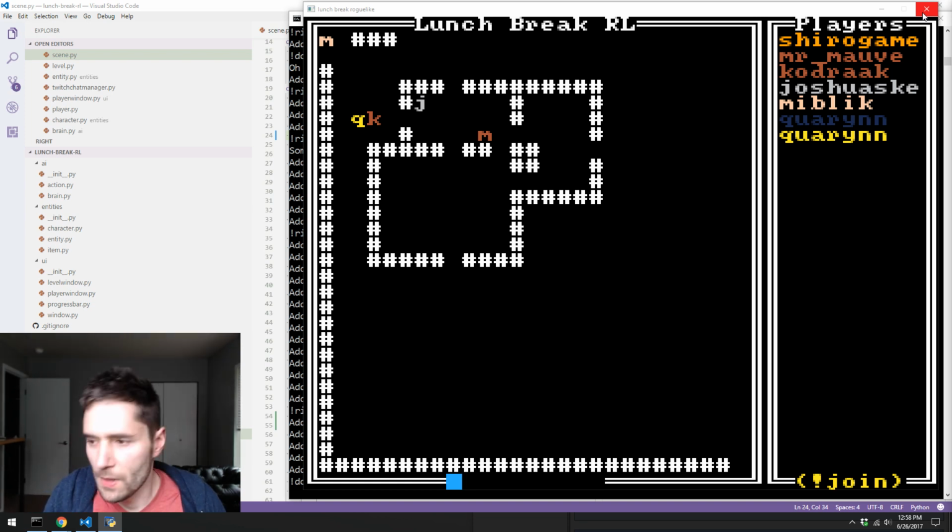It seems to think that Mr. Moab is actually in this space right here, to his bottom right. So let's see if I can fix that.